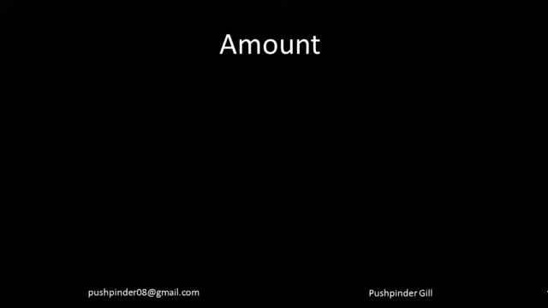Then there is the amount. Amount is nothing but the money that you receive back. Now what is the money that you receive back? Let me call it A. A is equal to the principal that you invested plus your earnings, whatever interest you earned. So this is the amount that you get back after your money has increased. This is what amount is.